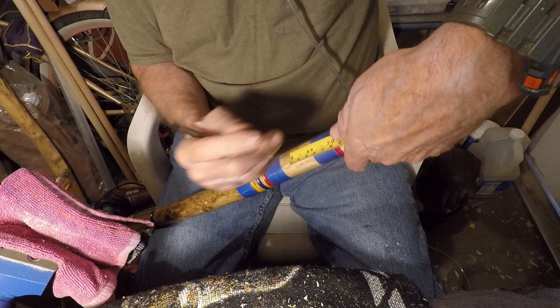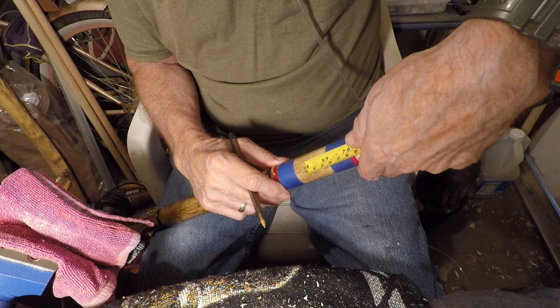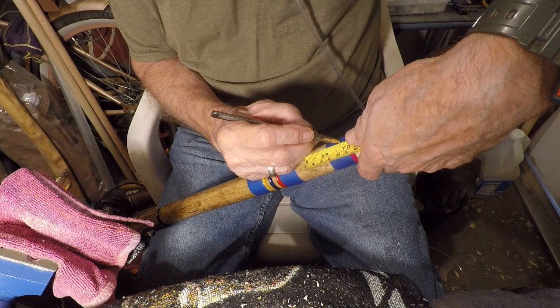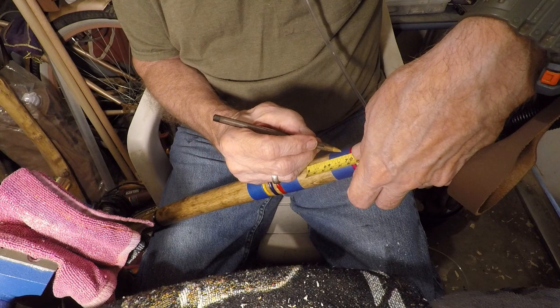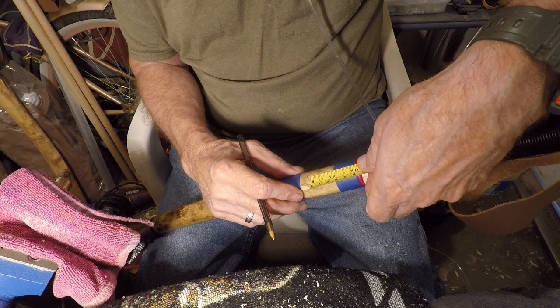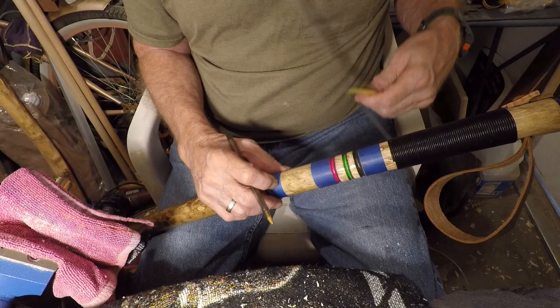This might not be the proper way of doing it, I guess. But this is the easiest way for me to do it anyway. Me and math never did get along well together. I know it good enough to get through machinist courses and stuff where I became a machinist. But as far as being really up on math, nah. I think first graders have me outdone with math and stuff.